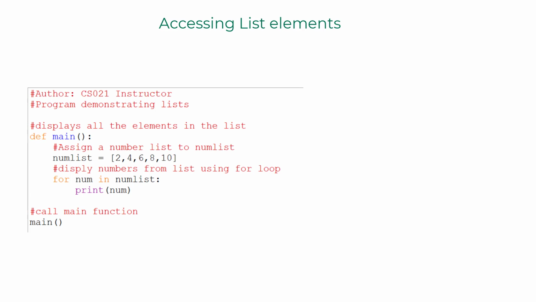Given a list, if I ask you to display all of its elements, you could do it using loops. I recommend using this intuitive way of accessing elements from the list. For num in number list, print num. See how convenient it is. The for loop fetches the first element from the list and assigns it to the iterator variable num, which is printed inside the loop. Once the for loop reaches the end of the list, it exits.